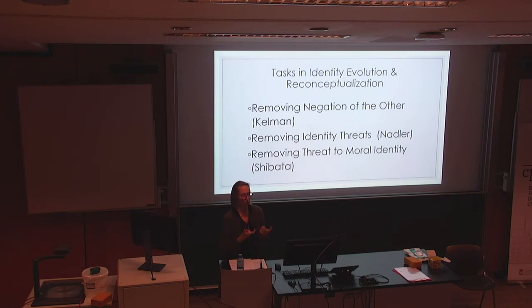And so he would argue that one task is also to address that aspect of identity. So Nadler looks at identity threats, and he would argue that in addition to those basic human needs, identity, security, participation in political processes, that type of thing, he would argue that in conflicts, perpetrators and victims have different needs as well.